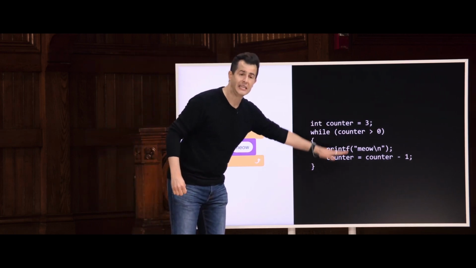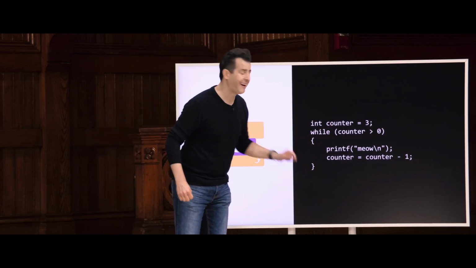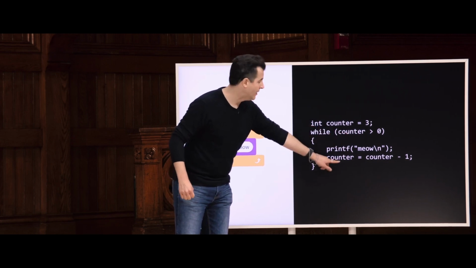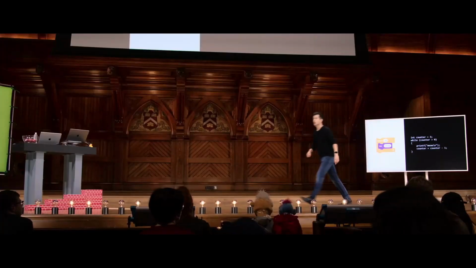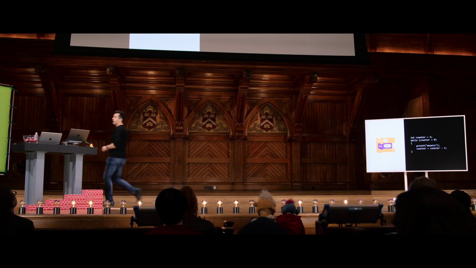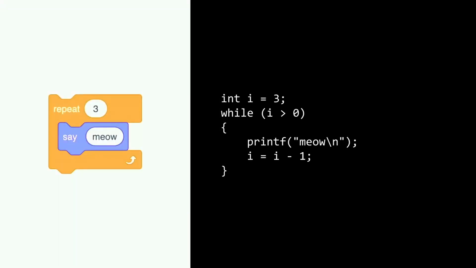C knows to do this again and again and again, constantly asking this question and then updating this value at the end. So if I highlight just a few of these steps, the variable starts off at 3. And actually, let me simplify too. I claimed earlier that when using single variables, people very often just call it i for int or c for char or s for string, unless you have multiple variables. So let me tighten the code up. And this already makes it look a little more tolerable. Let me actually tighten it up further in one more step. So now this is about as tight, as succinct as you can make this code at the moment.